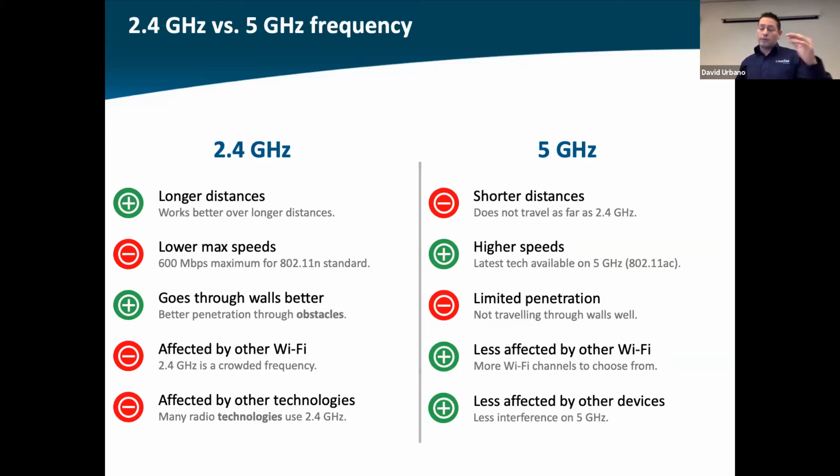And apart from that, 2.4 is also being used for other technologies, like Bluetooth devices, baby monitor cameras, remote controls, etc. So 2.4 has certain downsides, but the best that we can use it for will be for penetration and long distance communications. With 5 gigahertz, we want to put a lot of throughput in it, okay?